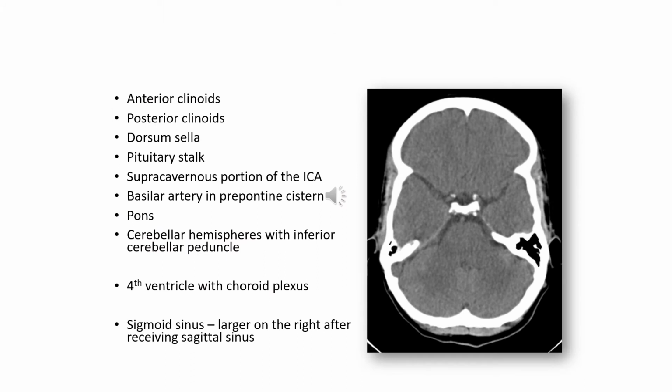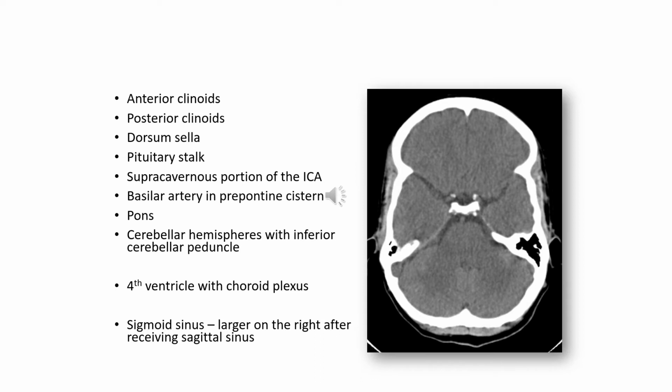Here we have taken a further axial slice through the brain substance. If you click, we'll see a magnified portion of the central part of this scan. And again, if you click again, we'll see 2 yellow arrows and 2 red arrows. The red arrows indicate the anterior clinoids, bony projections from the base of the skull, and the yellow arrows show the posterior clinoids. So these are the bony projections which are going to support the diaphragma sellae that we saw on the previous slide.